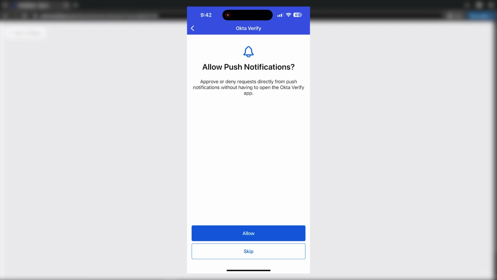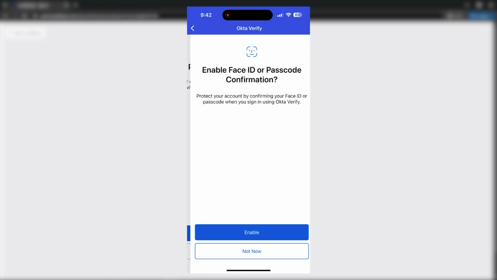The main benefit to using the Okta app over the Google Authenticator or your email is that the Okta Verify app has the ability to send you a push notification on your phone instead of you needing to type in a code. If it asks to enable that when you add the account initially, this just means that when it requests a code, a notification will instead pop up on your phone, and you can select that and confirm that it's you trying to sign in. Then it will let you in without needing to type in a code.